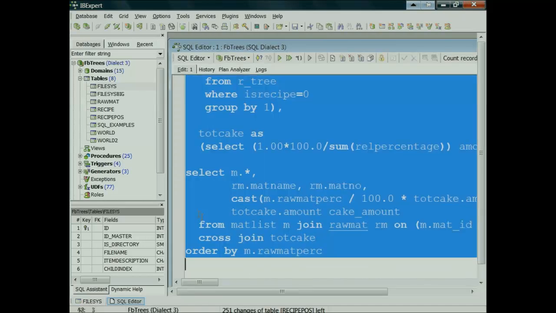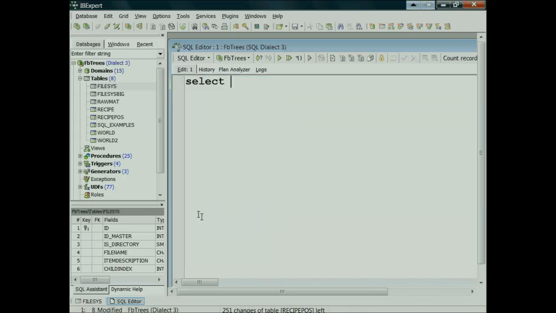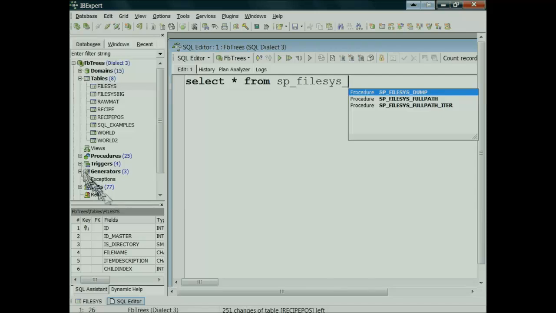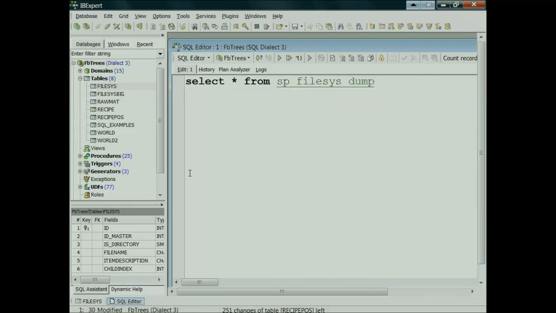So we'll just have a select everything from SP, it's called dump. Okay. And as an input parameter, obviously it needs the ID of the root node, which is 1 in my example, and it needs a start path, which is just an empty string.